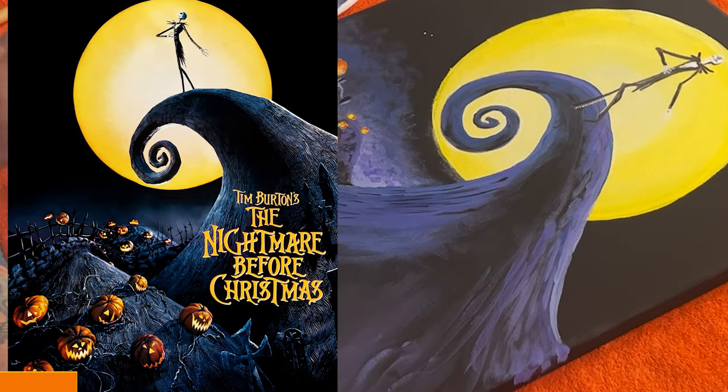Let's talk about these vines. So we want to make sure that we have that liquid black like I was talking about. And I'm looking at my reference photo and I'm just kind of getting some ideas. I'm not going to do all of them. I am going to do just a few just to give it a little bit of extra oomph as far as details. So I'm going through, making the black lines, but that's not what's going to make this really pop. We just want to get some of these vines in here. You might not even see it at this bottom lower section. Yeah, you can. Okay, that'll work really good. Maybe a couple there.